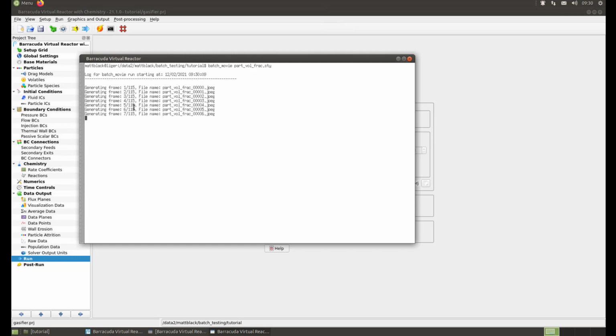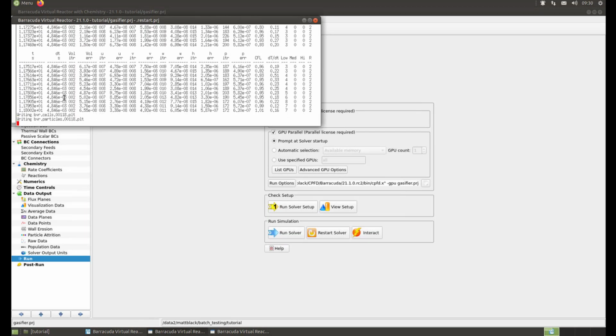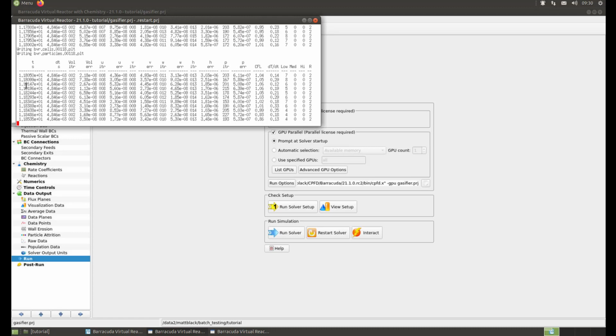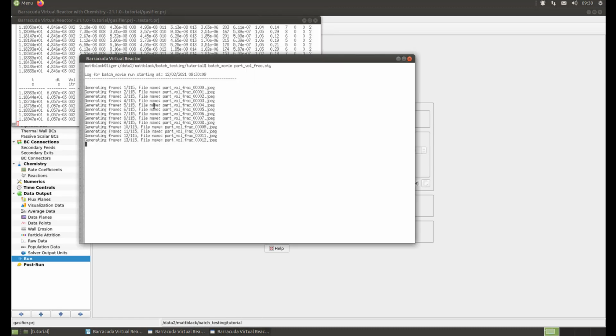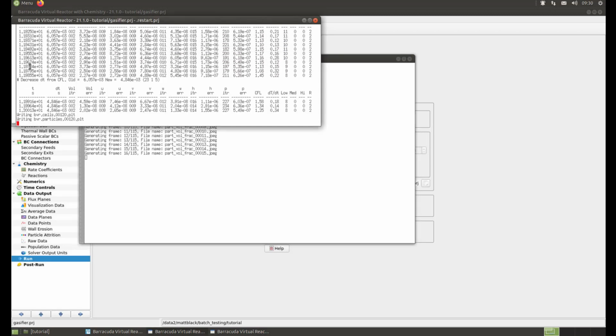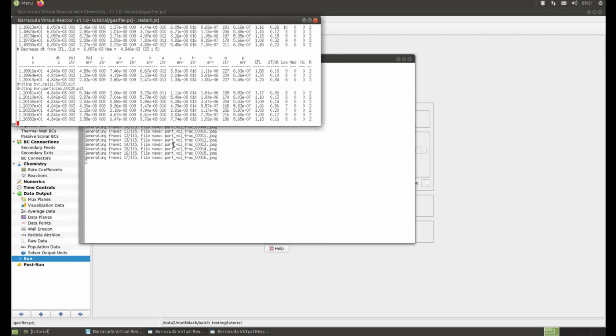This gives you an indication of how far along it is and how long it has to go, and you'll notice it's going out to 115. That's because when I started this, there are 115 plot files in my project directory. So it's totally possible to run Batch Movie while the simulation is still running, and that can save a lot of time. It will go up to the point that I started at, and then I can restart it after it's done, and it will append all of the additional frames that have been generated since I last ran it.